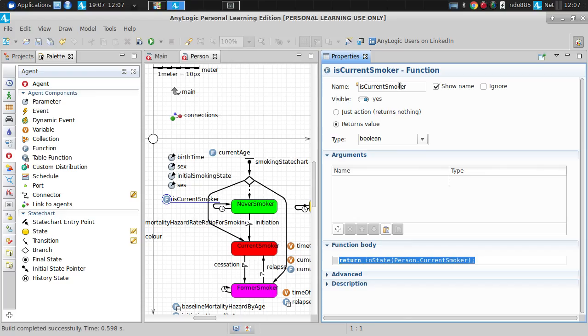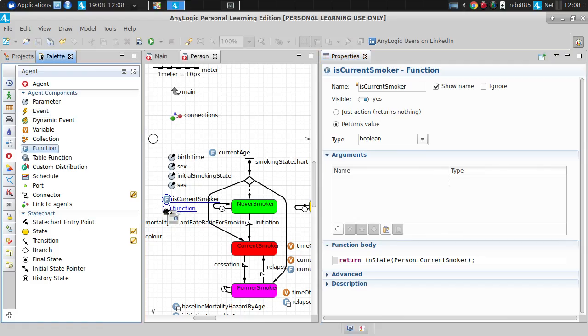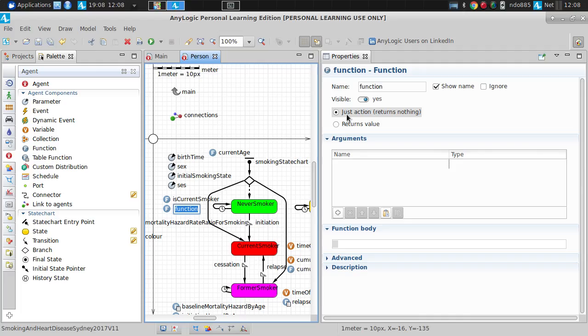Okay. Ladies and gentlemen, what I'd like to do now is drag in another function. A function hides details, ladies and gentlemen. It encapsulates complexity. It lets you put some logic and hide it away in a place that, unless you want to see it, you don't have to see it. You have a nice name, you could say, just do your job. It will do its job, compute something for us, and we can use it with real conciseness, economy of expression, without needing to litter our model again and again with certain complicated logic.